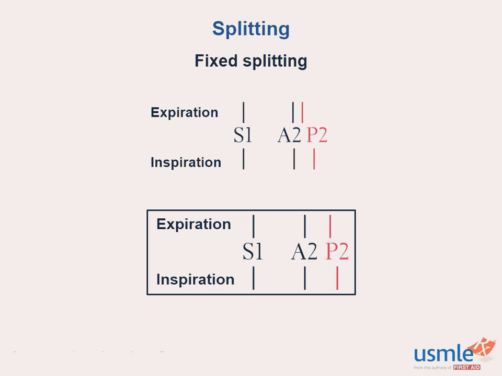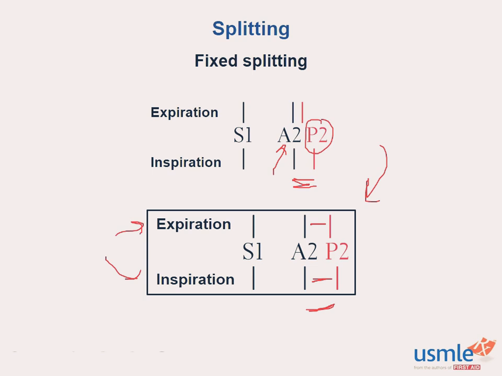In fixed splitting, we see that the split between A2 and P2, this time here, is fixed between inspiration and expiration. There is minimal or no change between this splitting between aortic and pulmonic valve closure in expiration or inspiration. So we remember back, in inspiration, we increase our end diastolic volume. The right ventricle subsequently requires a longer period of time to eject all that blood from the right ventricle. The pulmonary valve closes later than the aortic valve, causing this normal physiologic splitting. But in cases of fixed splitting, or in pathologies that cause this fixed splitting, we see no significant change or variation in expiration or inspiration phase.